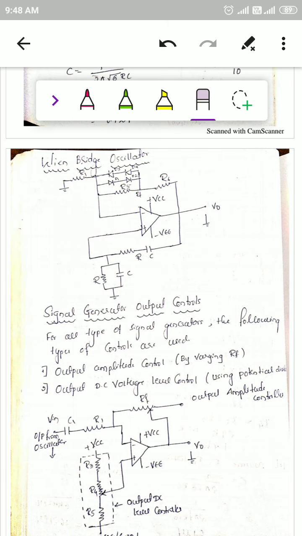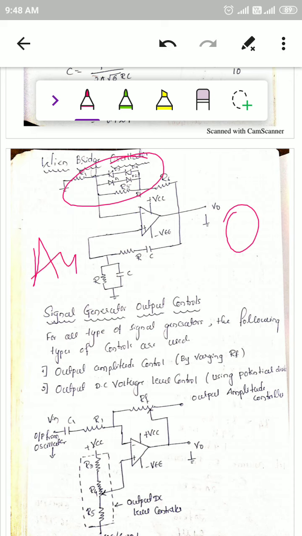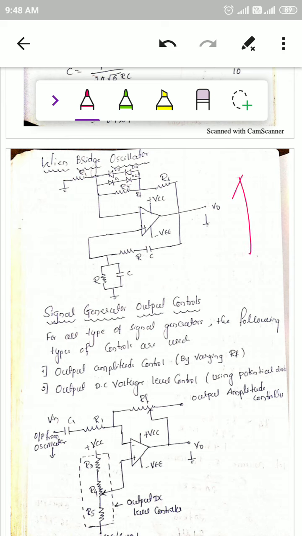So once again, in this Wien Bridge oscillator also, similarly, when the output voltage is low, it is not sufficient to turn on the diodes. In that case AV is equal to V0, RF divided by R1. Similarly, all the diodes are reverse biased when the output voltage is low. When the output voltage is high, all the diodes are forward biased and it will short the R5 resistance.